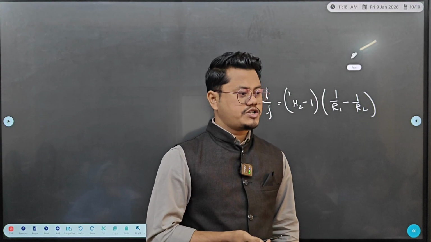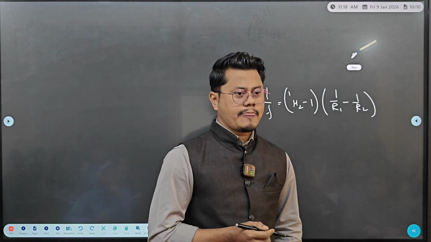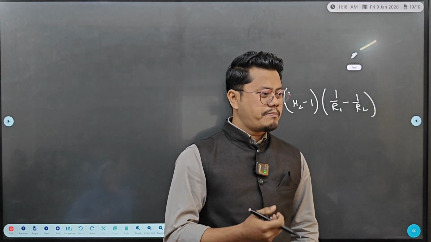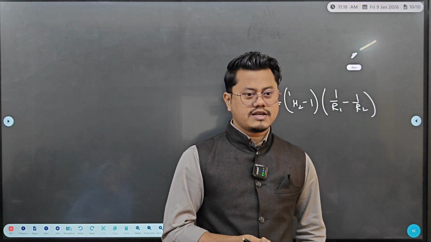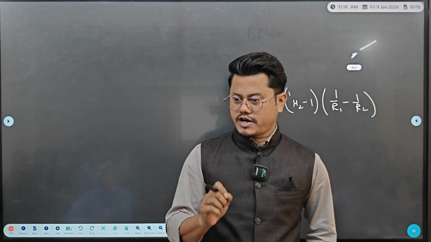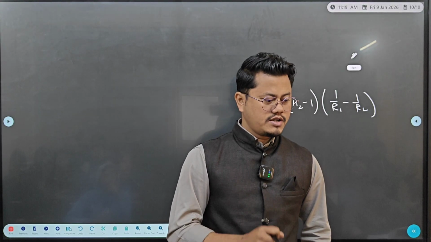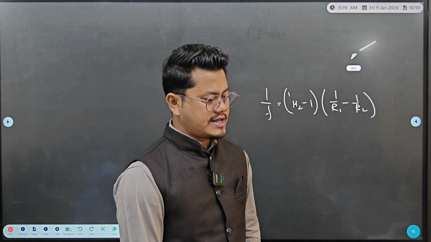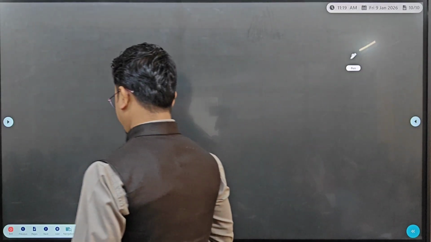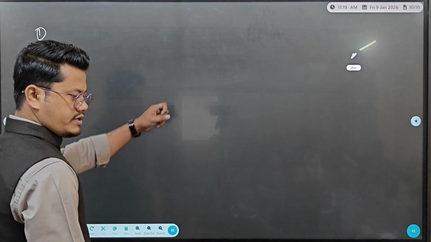Before going to the interpretation, let us try to understand the types of lenses at first. I told you yesterday that whenever we talk about convex or concave, we may be having equiconvex, plano-convex, biconvex, concavo-convex in this way, right? We are supposed to understand these types of lenses, whether it be convex or concave. Please write types of convex lens.